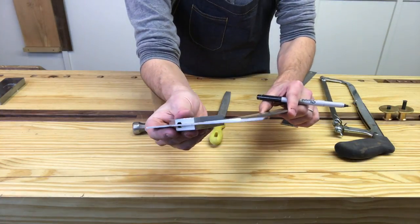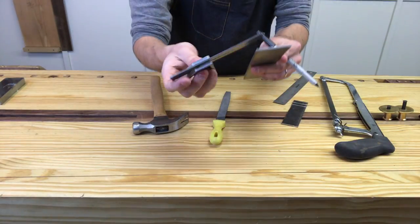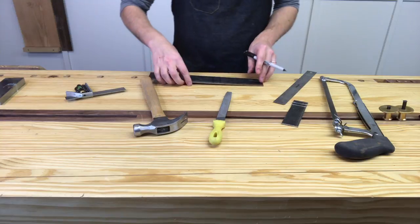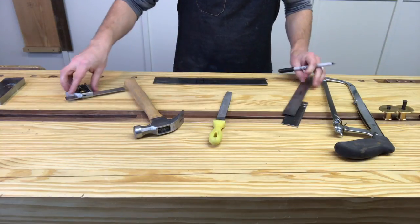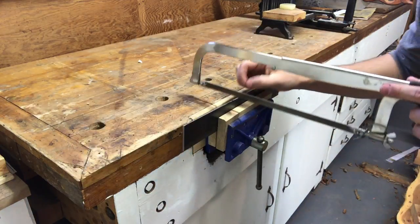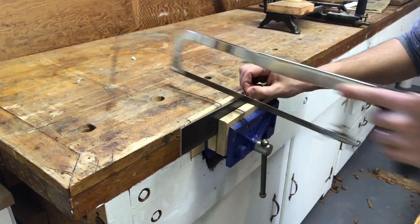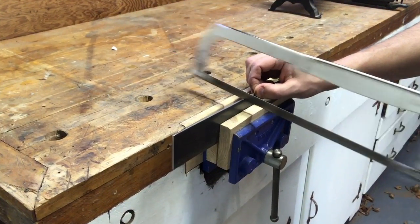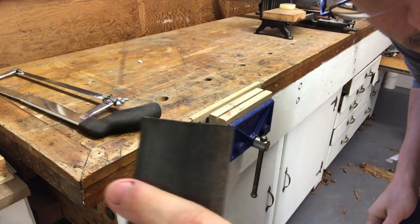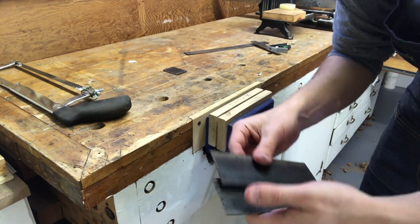I took the time to square up the ends of this piece. This is just a piece of 2 inch wide by 1 1/8 inch thick steel that I got from Lowe's. Cost a couple bucks and it's nothing special. Got two very close to equal size pieces there. I'm gonna square them up together in the vise.